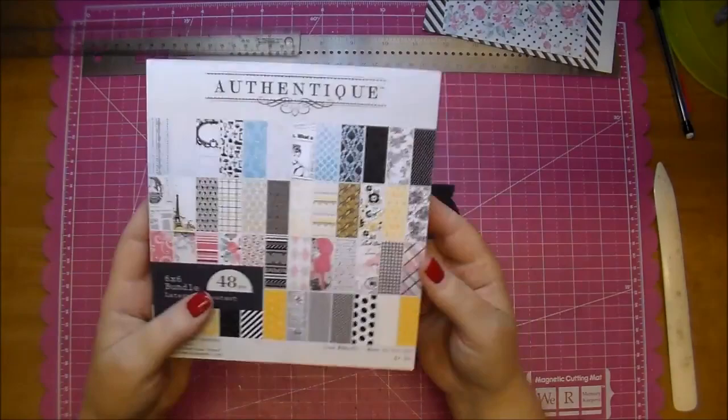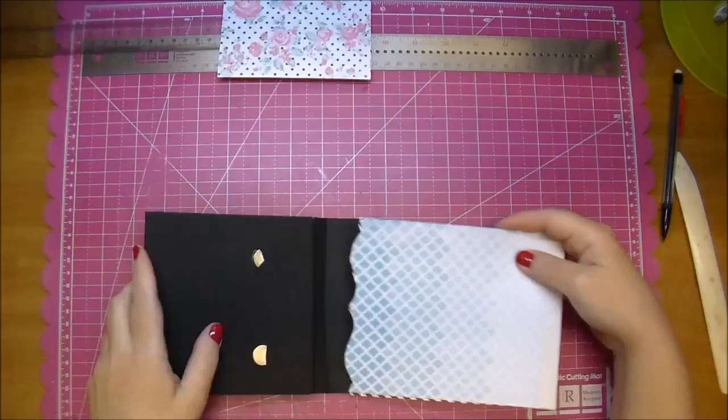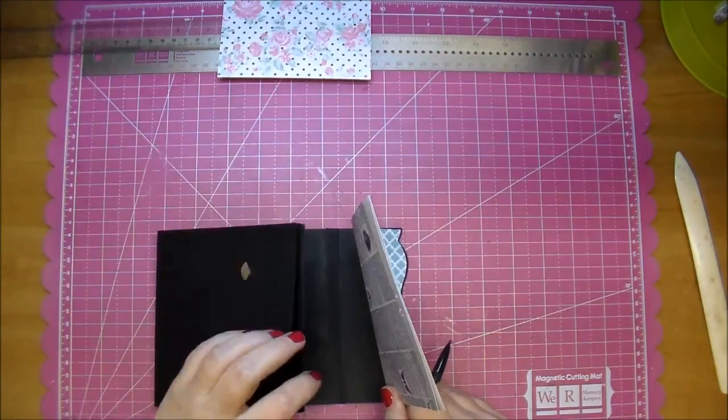I'm using the Authentique. I cut all my papers down to 4 7/8 inches by 4 7/8 inches. That'll leave me a little black border, and as you can see, I cut 2 more pieces of paper using that same bracket edge. That way they can match up on that flap.